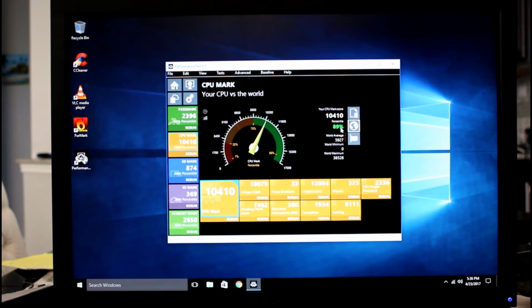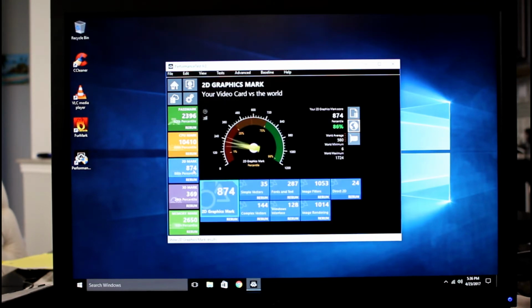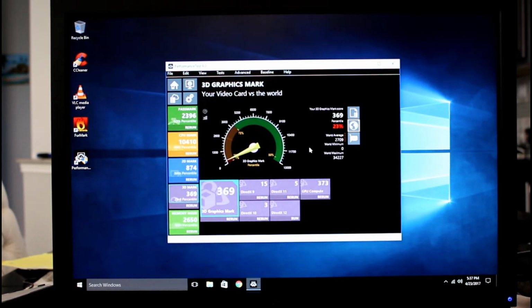So our CPU mark, 89th percentile. So this is good. It's really nice. i7. Let's go to 2D mark, 86th percentile at 874 marks. Not bad, but not really good. Let's go to our 3D mark. Suffers a lot. This has an AMD card in there, an HD 8690, I believe. Not that good for any type of 3D stuff, so this is where we see our computer lacking any performance. 23rd percentile.